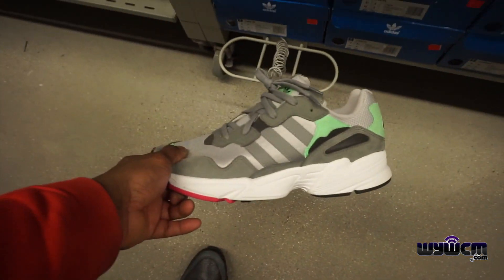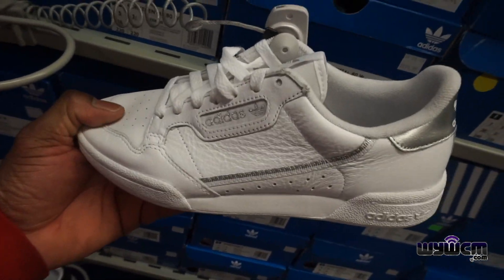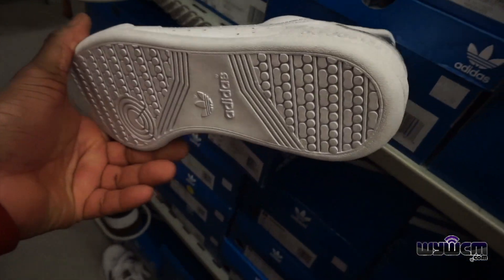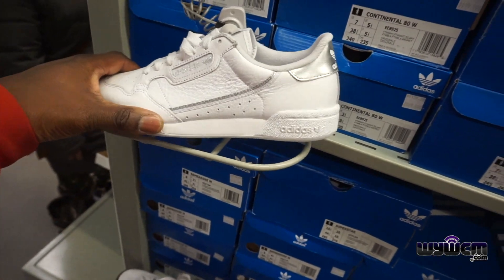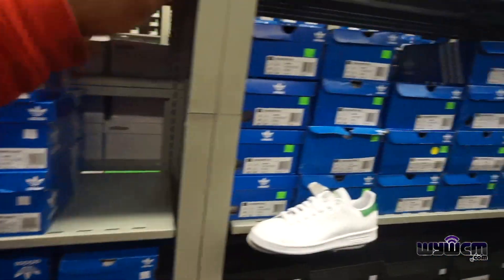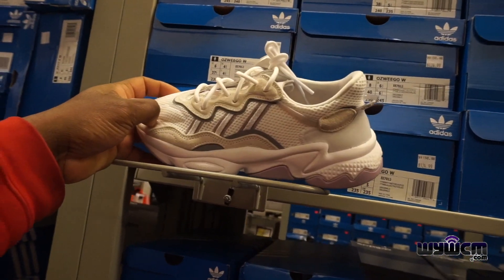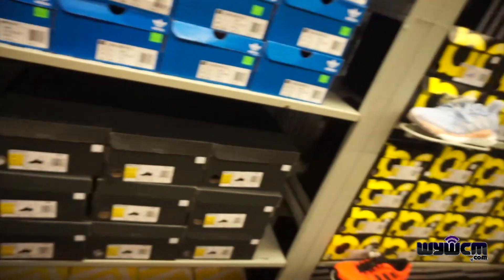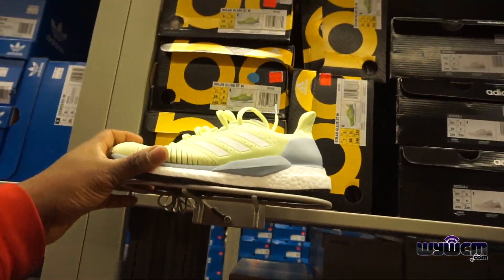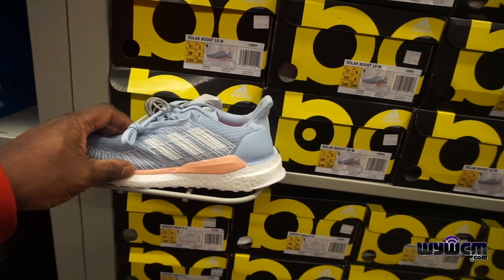You got these Yung 96s going for $84 minus 50%, and you got it in black, and in this colorway — one of my favorites. The all-white joint is not bad; this is the women's one going for $99. The all-white one is nice — the silver is not bad. I love the Continentals, great shoe — $125 minus 50%. You got the Stan Smiths for women, $110 minus 50%, the Solar Glide $120 minus 50%, this night blue colorway is kind of nice — and that's pretty much it for shoes.